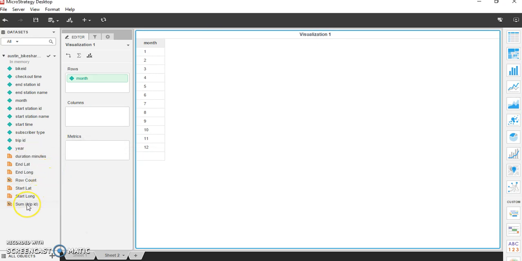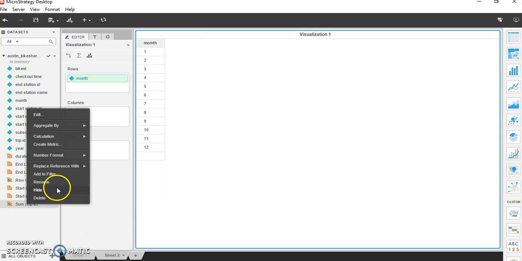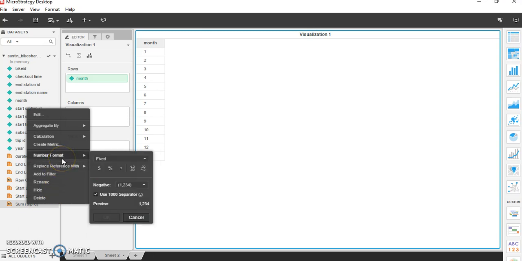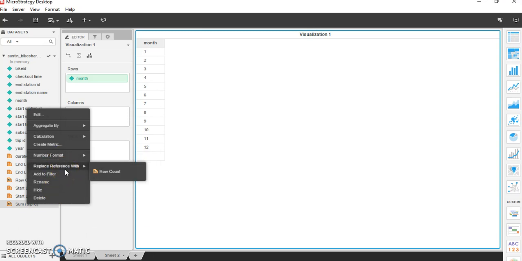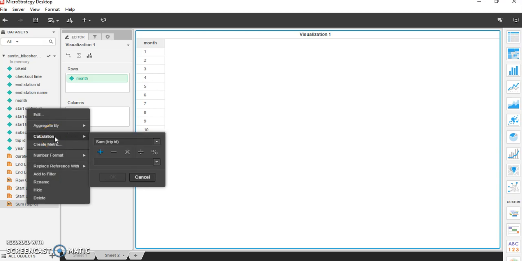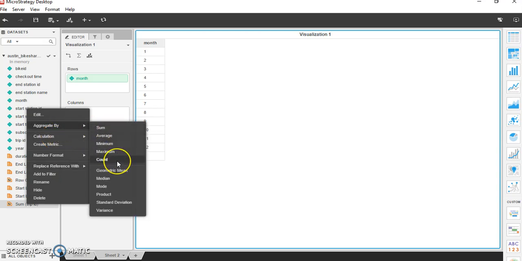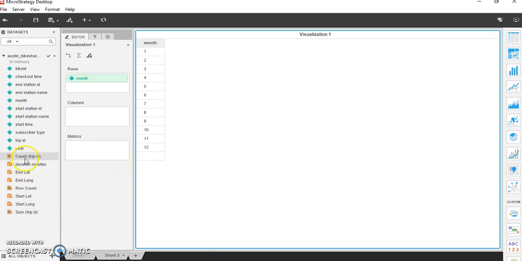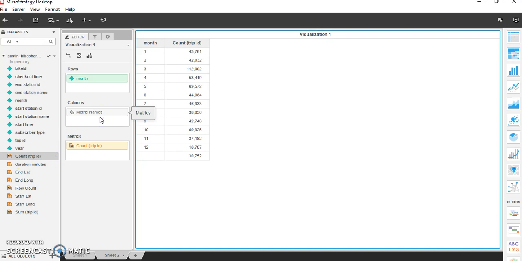That seems cool. Sum of trip ID, that's not what we want. Number format. Calculation. Aggregate by count. Okay, so there we go. We got a count of trips by month.